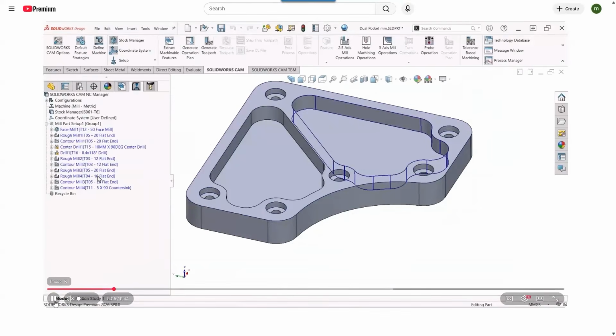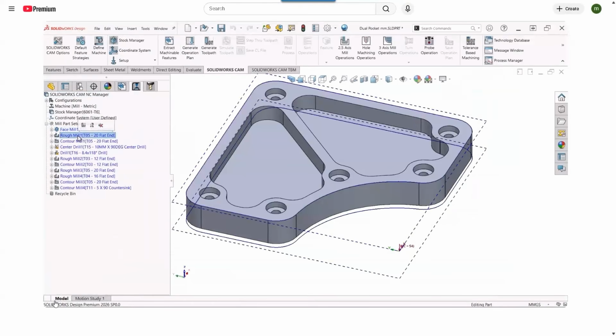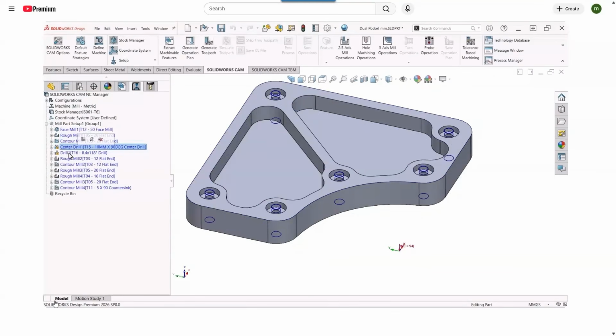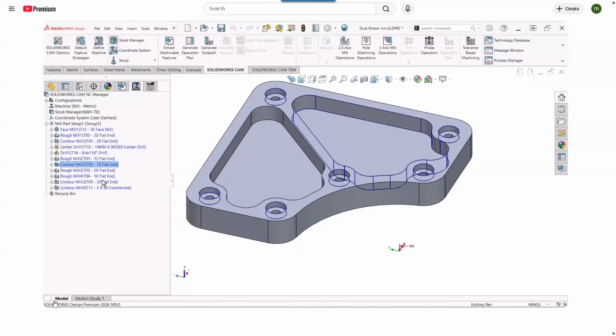Those things all reside in a database, and we can edit and modify those, but it allows us to quickly have a company standard for, given this material and this geometry, I'm going to use this tool at this feed and speed, this depth of cut, this step over, and all of that is tracked and stored, and then we can leverage it amongst everyone in the team. So when we start talking about SolidWorks CAM Standard that comes with your subscription today, this is one example of something that can get you to a toolpath or a program really quickly. And it's primarily set for prismatic geometry like you would see on the screen.